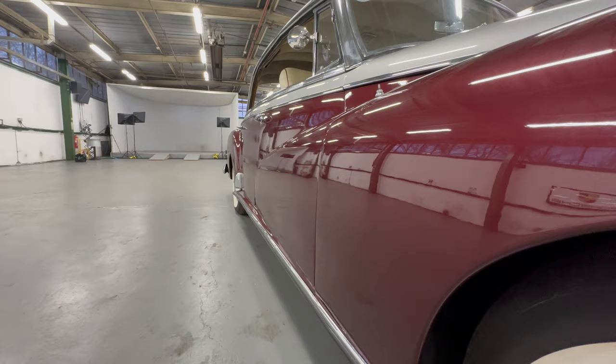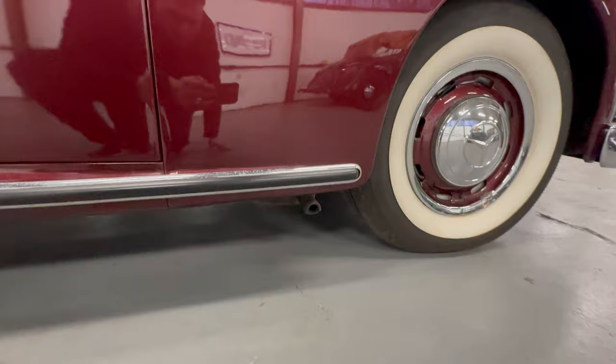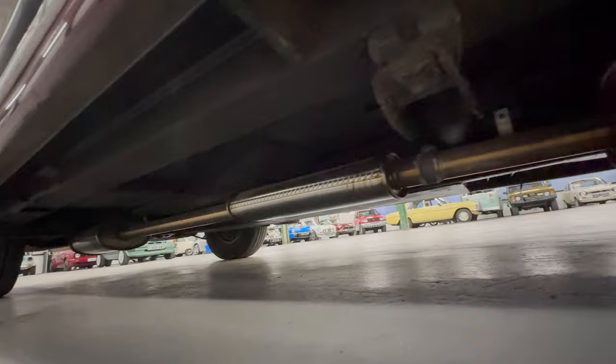Looking down this side of the car, it's nice and straight — not full of filler. All the panel gaps are lovely, which is exactly what you'd expect from a Mercedes of any era. There's lovely chrome trim going along the bottom; the rubber inside it is not dried out or perished. There's the odd little pit mark in the chrome across the top, but the rubber is all good. Underneath, you've got a painted section that's lovely and straight all the way along — not been damaged or rammed up any kerbs — and you can see chassis rails, outriggers, and what looks to be a very clean, new-looking exhaust.